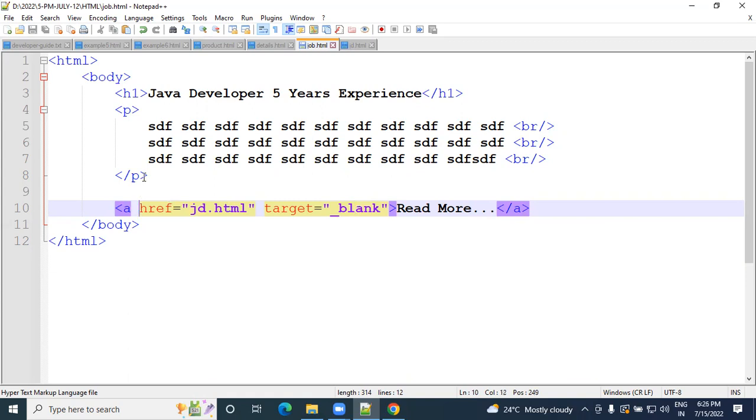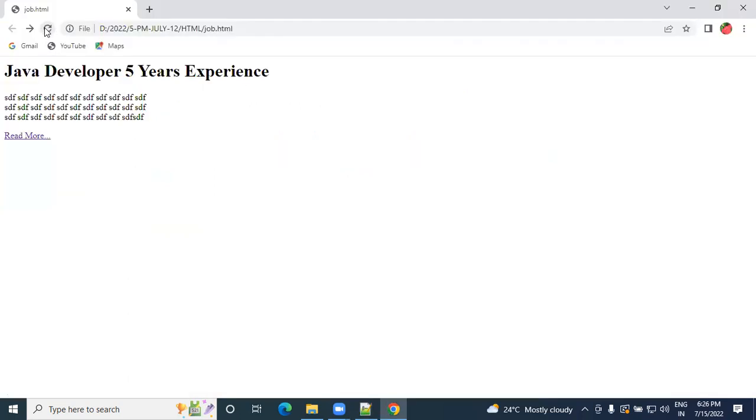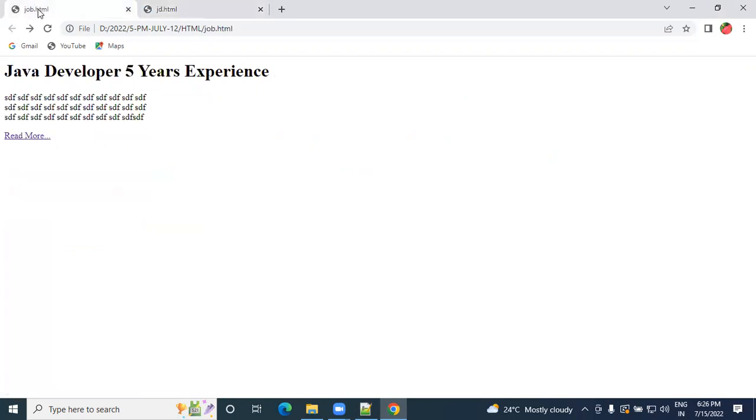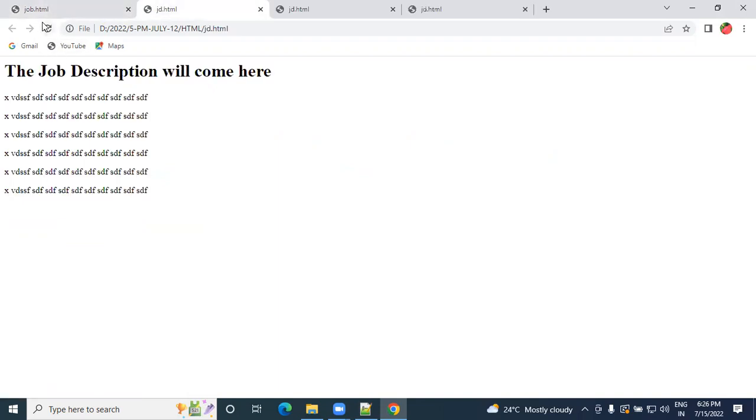Okay, in underscore blank, what is happening? Let us go here. I closed the second tab, I am in the first tab. You can count. First click, one tab. Again click, two tabs. In the first tab, again click, three tabs.